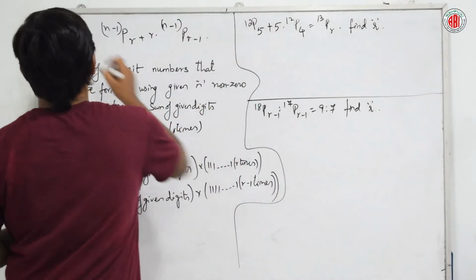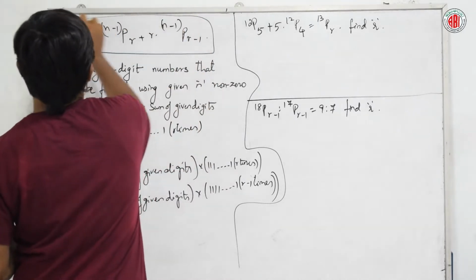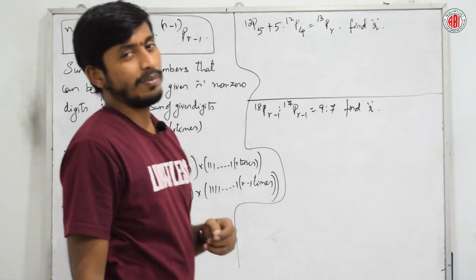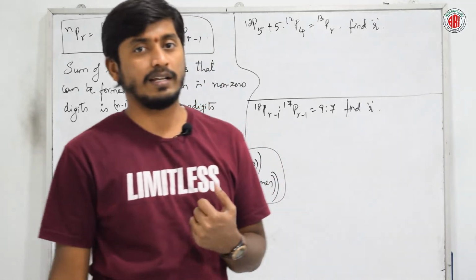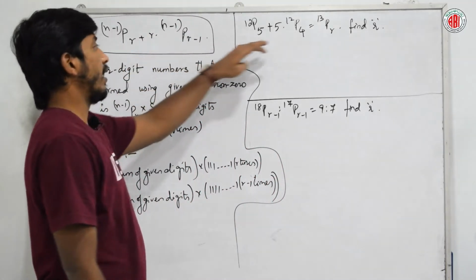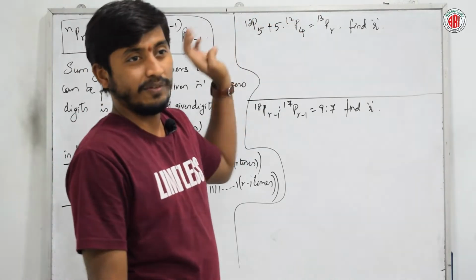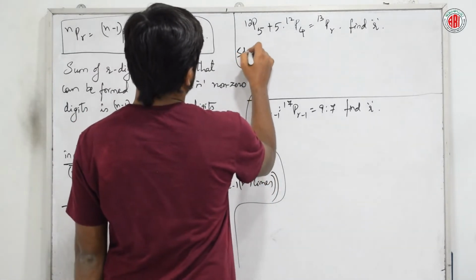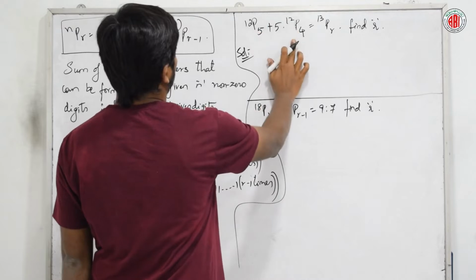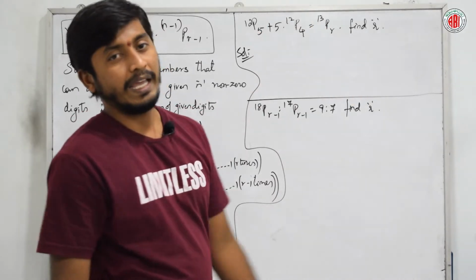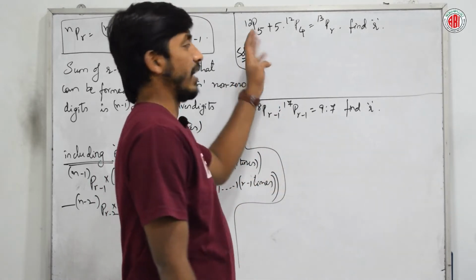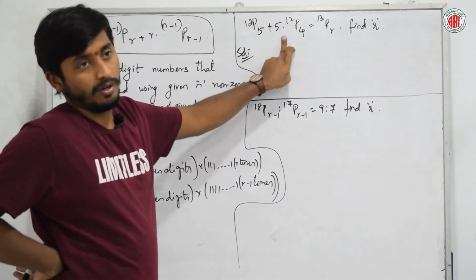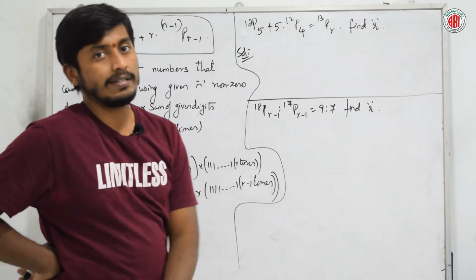Here we have a formula: nPr can be written as (n minus 1)Pr plus r into (n minus 1)P(r minus 1). This is one simple formula which can be separated and segregated. So by using this formula, let us solve this problem. It is actually very simple if we are okay with the formula. The question given here is 12P5 plus 5 into 12P4 is equal to 13Pr. If we can simplify the left side, fine, but since it is completely given like 12P5, 12P4, let us consider the right hand side.